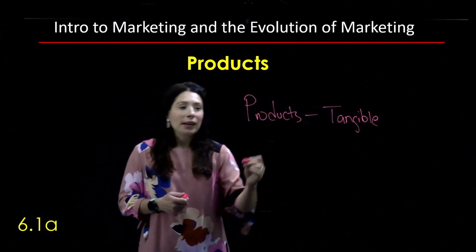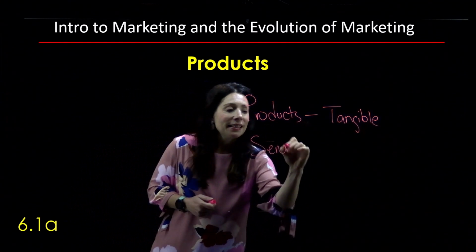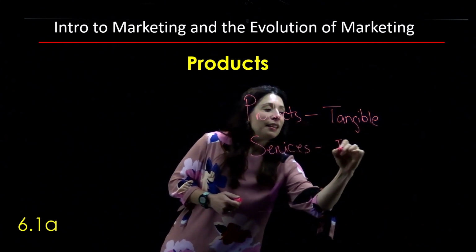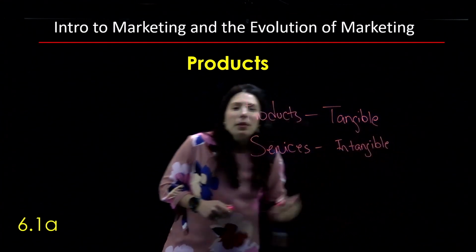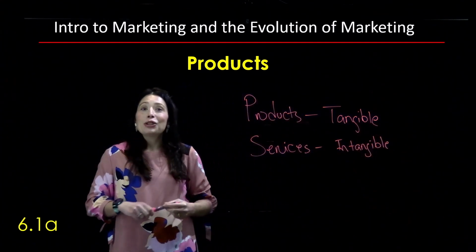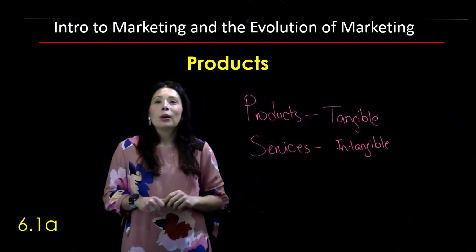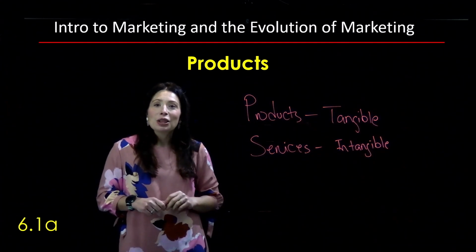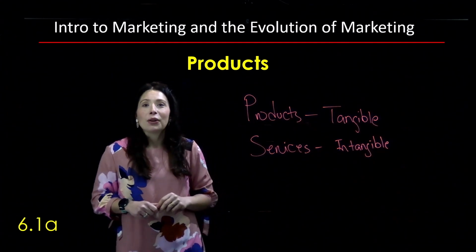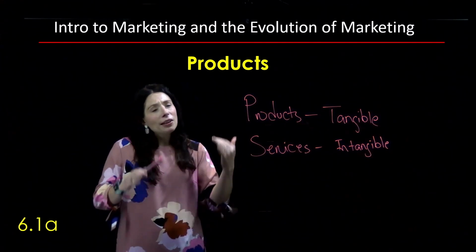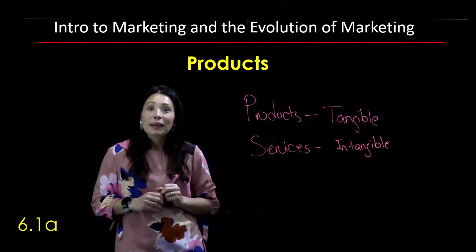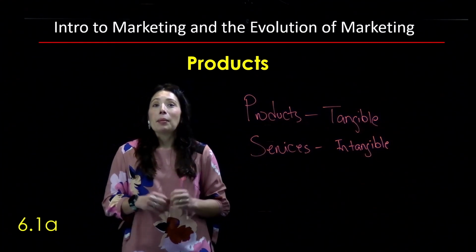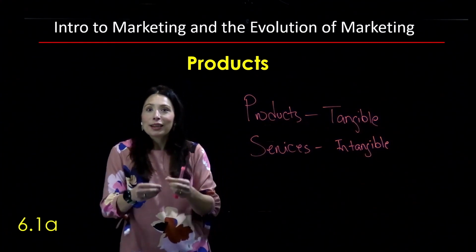In addition to products, we have services. These are our intangible items. Maybe you decide that you just need to get your car serviced. Maybe it's time for an oil change. So you go to the dealership to have an oil change completed on your vehicle. While there are some products within that, ultimately you are purchasing a service or an intangible item, meaning you can't actually own it or touch it.